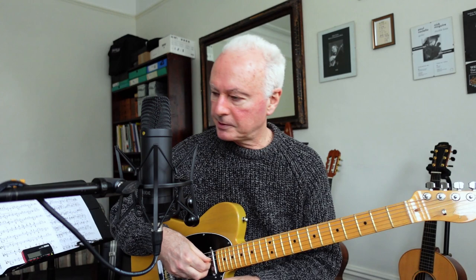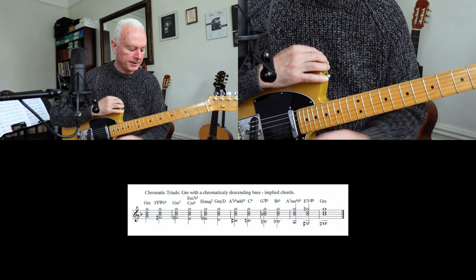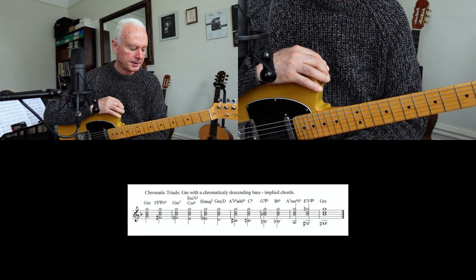That George Van Epps used very, very extensively was this idea of what he called chromatic triads with a bass. So this is based on this idea that if you just take a simple triad and put different bass notes with it, it implies different chords. So there's all sorts of examples that you could do with this.